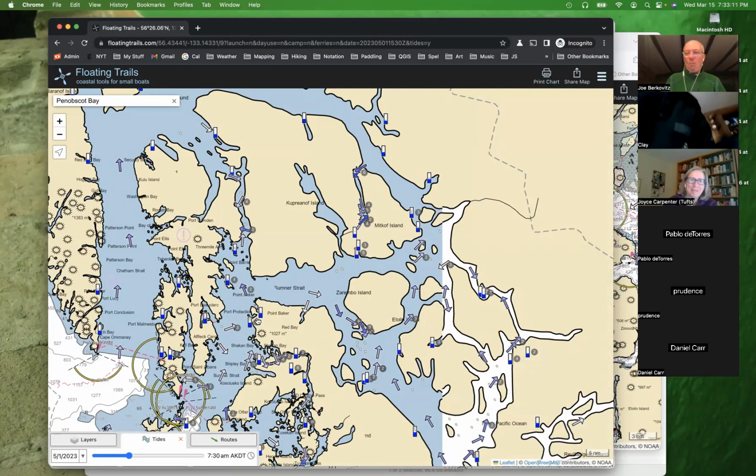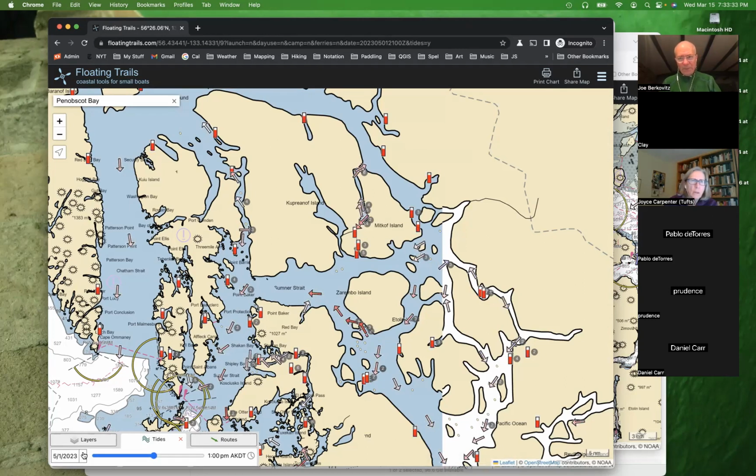Joe, did you say that when you share a map, it continues to be live and that you can scroll a timeline across it and it will be active? Well, when you share the map, you are sharing a particular view of the map for the time and date that are in the slider.